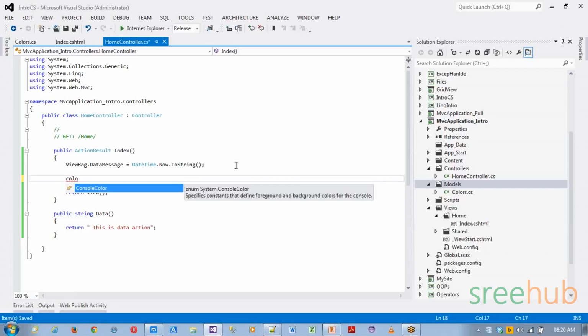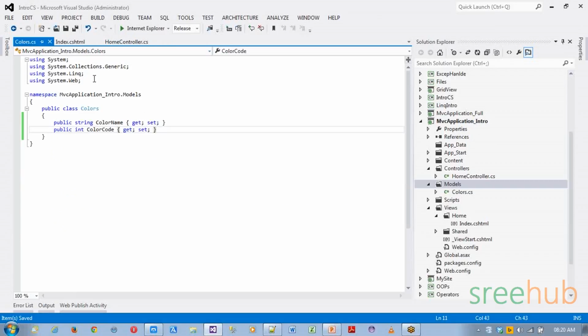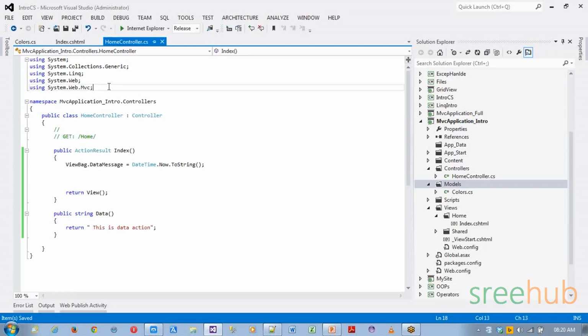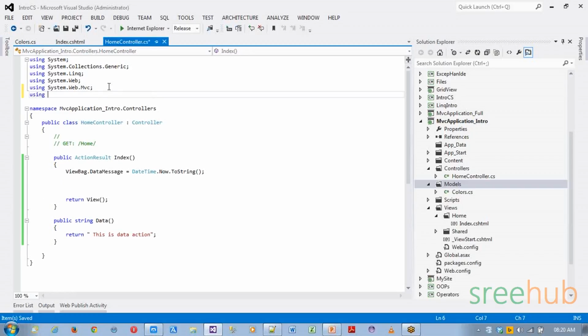As soon as I type this, it won't show me, because my namespace here is different, which is the MVC application intro dot Models namespace. So let's import that here. We are using System, MVC application intro dot Models. And now, let's say Colors.